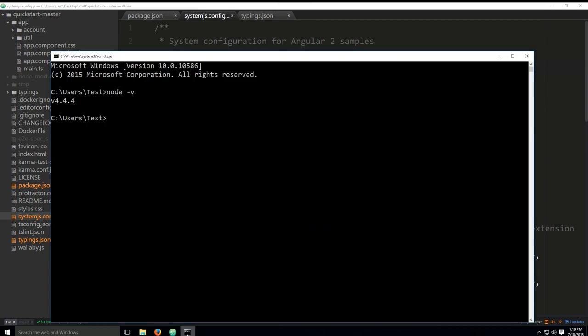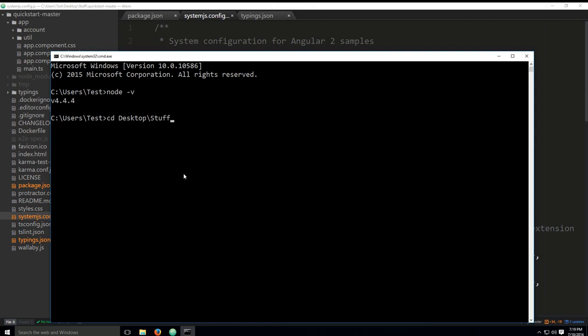Okay, now open up the CMD and navigate over to the folder where you have Quick Start. So it's desktop. For me, this is my path, so it's, where is it? Let me just type it in. Right.